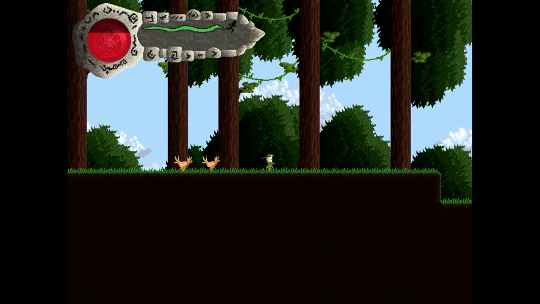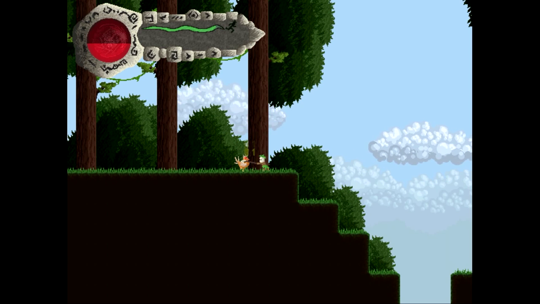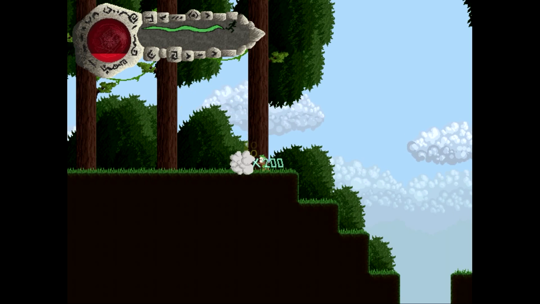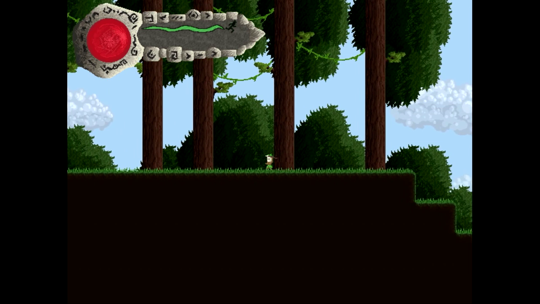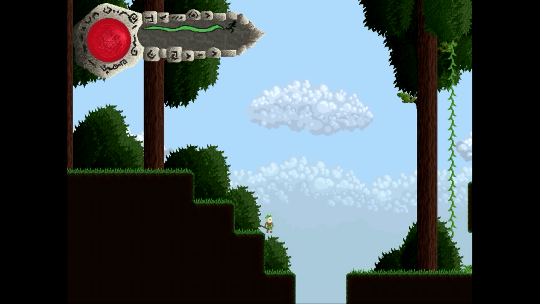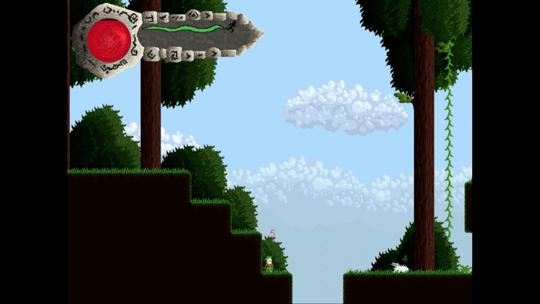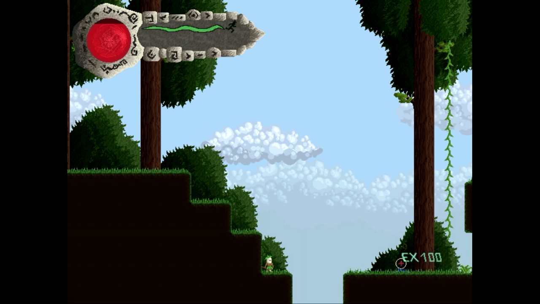So let's run away for now. Let's attack them. Let's just do this by button mashing. Whoa, I'm almost dead. But I got a lot of health from them, so it was actually worth it. So, let's be careful here. Ooh! So let's be careful about this.